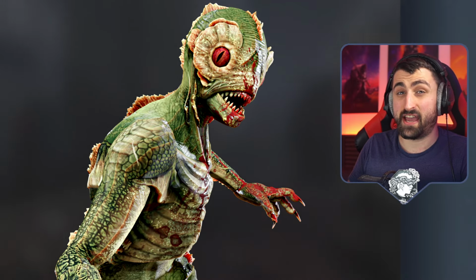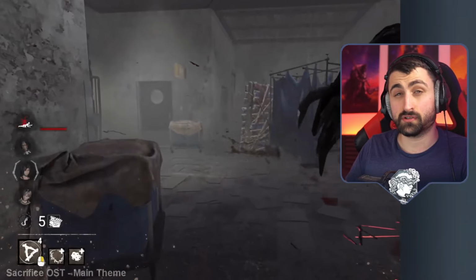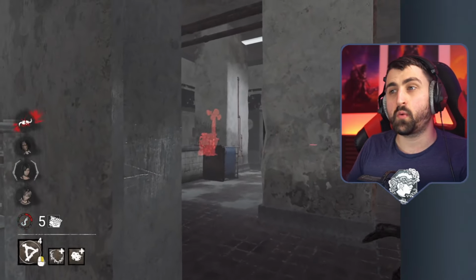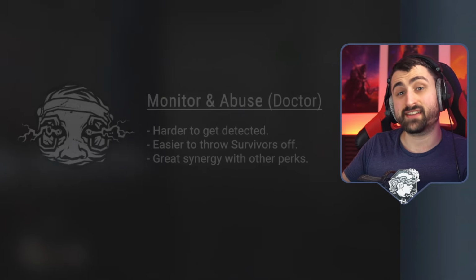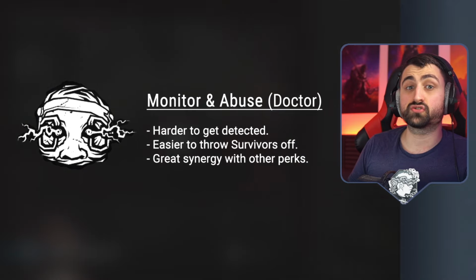Hag is really not becoming any more popular lately. I made a video explaining why the current meta is so hostile to her and giving some suggestions of perks to run if you want to combat it. But one of the things that doesn't seem to have changed at all is the fact that Monitor and Abuse is still a very solid perk on her that you should definitely try if you haven't already.